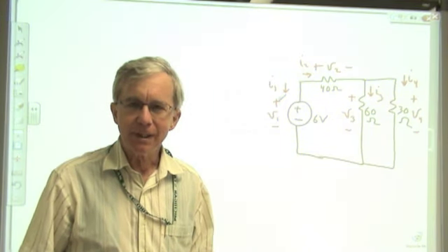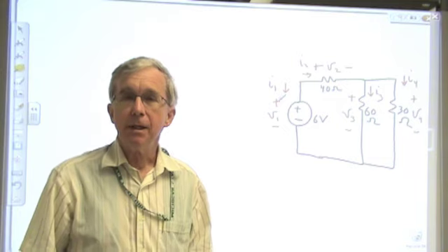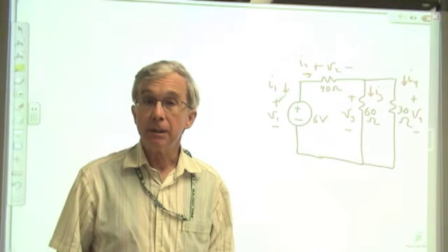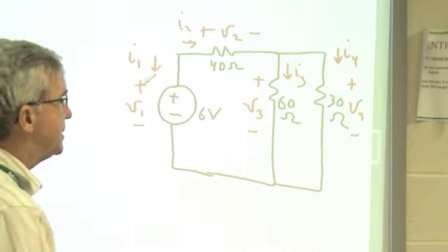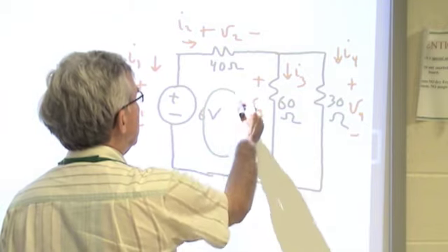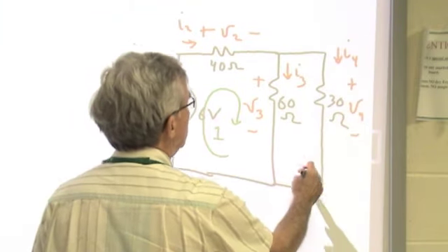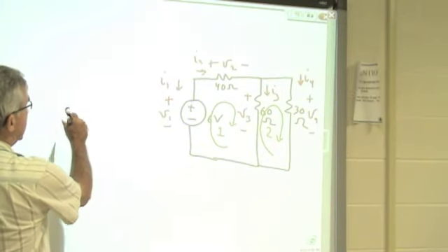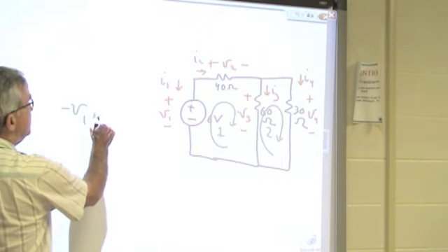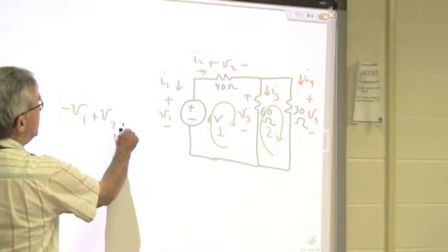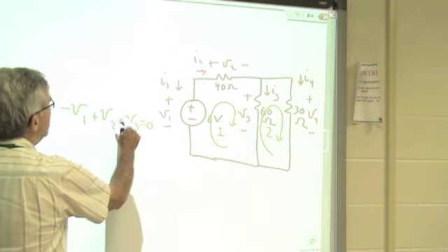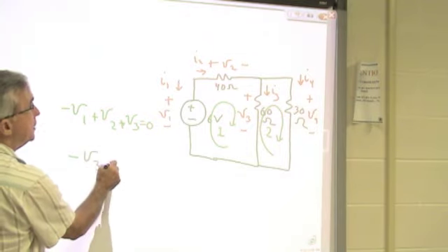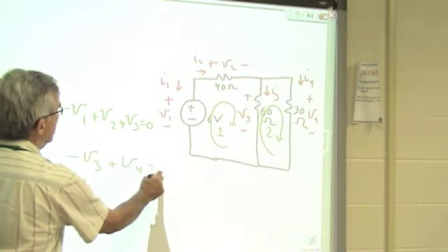So now let's return to that circuit for which we have 8 unknowns, and we only had 6 equations, 4 from element constraints, 2 from KCL. Let's bring KVL into the picture. And let's consider 2 loops. Say this would be loop 1 and loop 2. For loop 1, we can say that minus V1 plus V2 plus V3 is equal to 0. And for loop 2, we can say that minus V3 plus V4 is equal to 0.